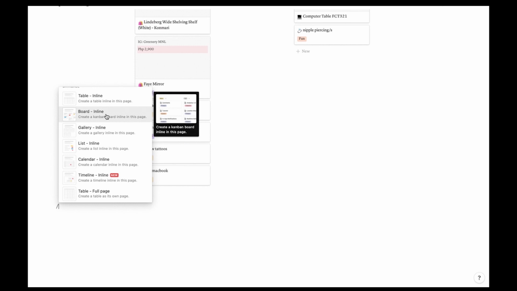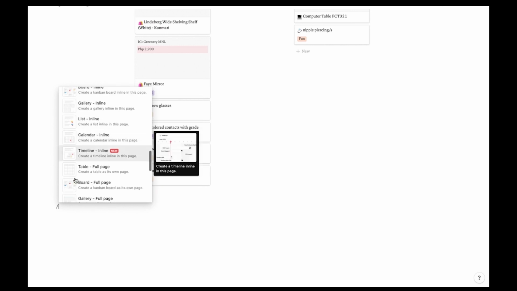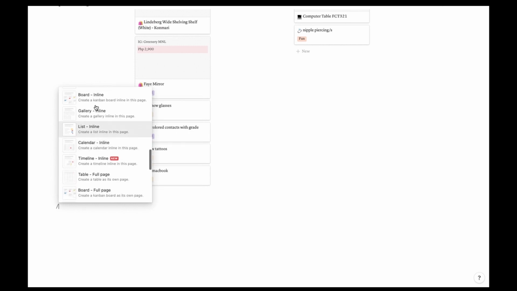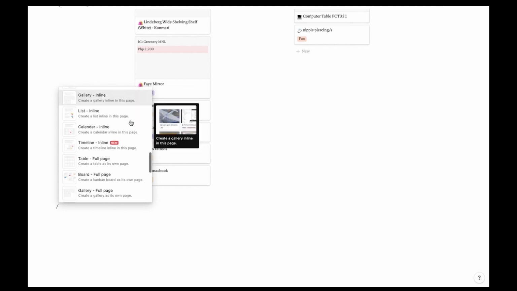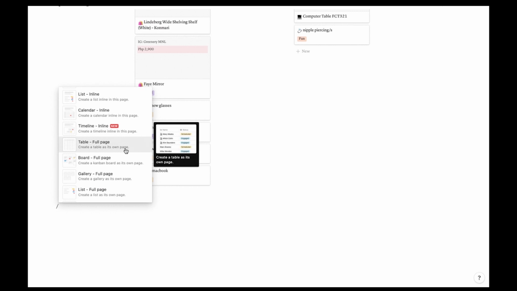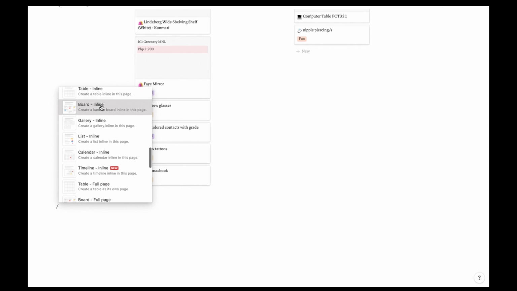The difference between inline and full page is that inline gives you what you need on this current page, while the full page will lead you to another page. So I want mine to be in this current page, so I'm going to click on inline.